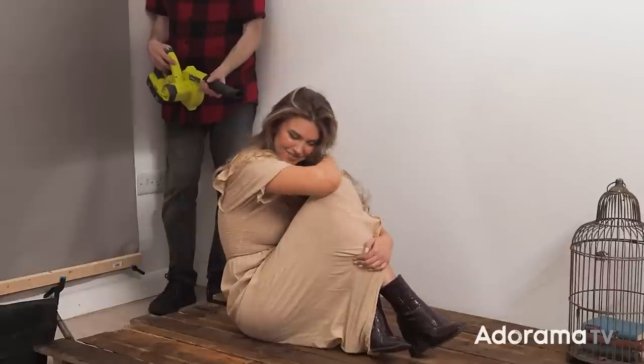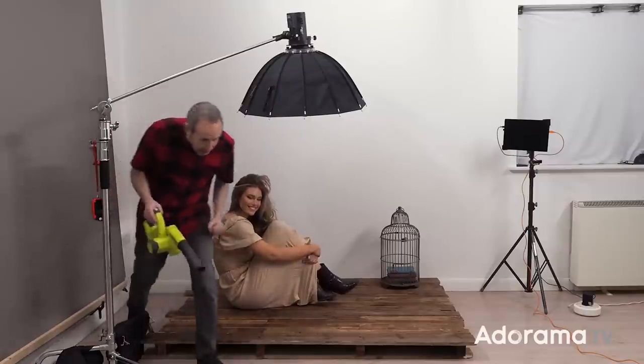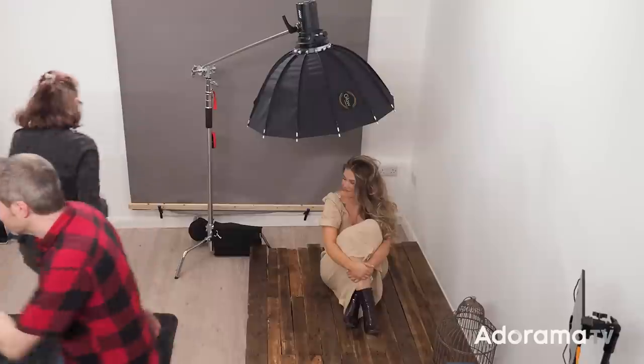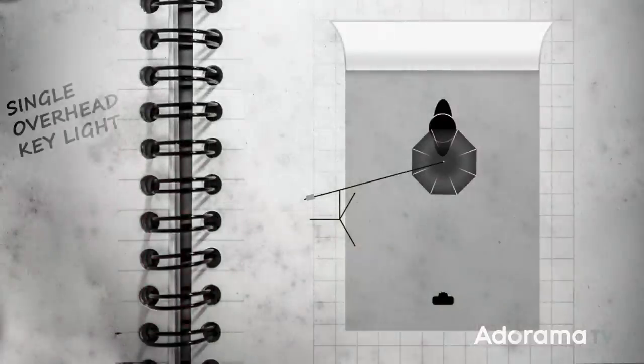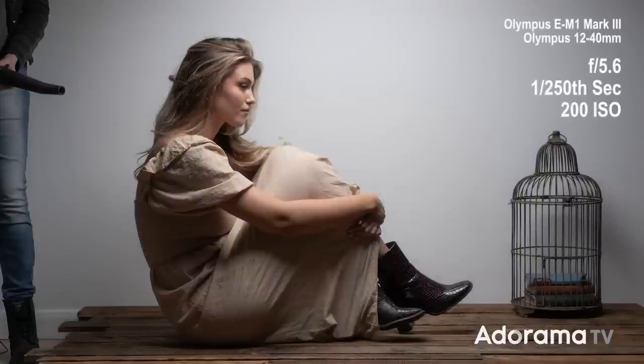As you can see, full power is both dramatic and quite noisy. I can't do this on my own, so I'm handing the leaf blower over to Sam and we're going to take a few shots. The lighting for this setup is really simple: one key light above my model, shining straight down on top of her. I'm going to ask Sam to try and blow Chloe's hair so it blows down the side, leaving her face clear with hair coming out along the edge. There isn't an easy way to do this, so it will take a bit of trial and error — probably more error than trial.